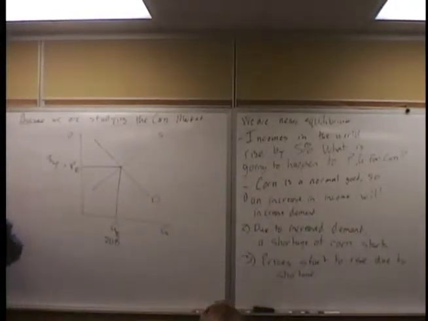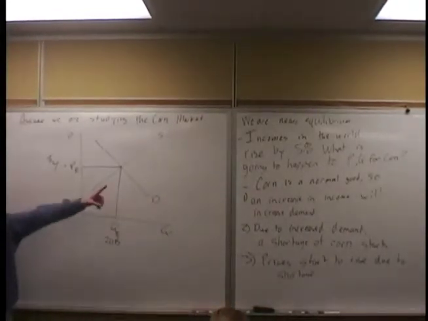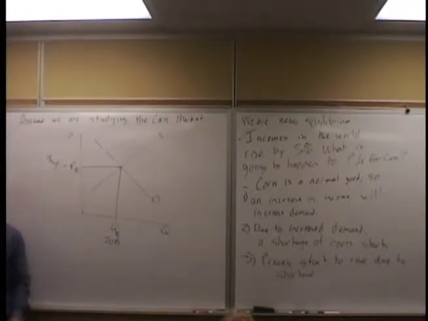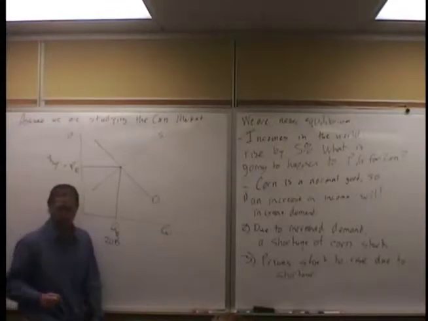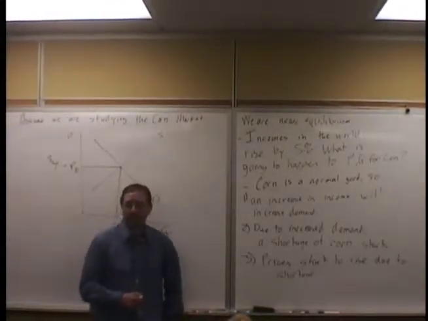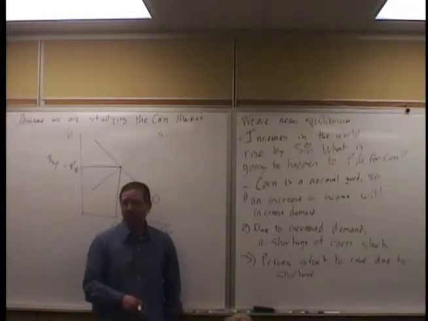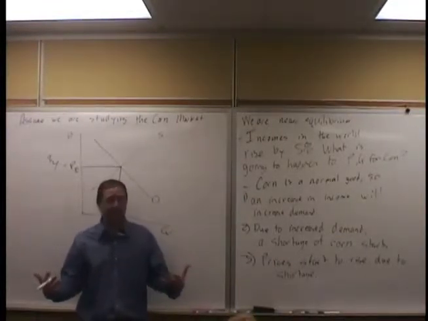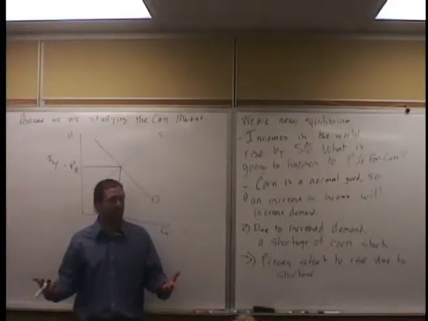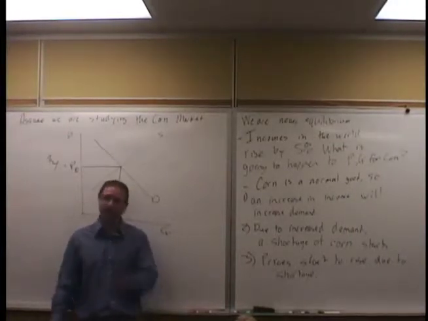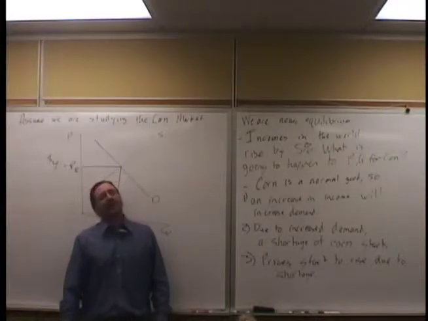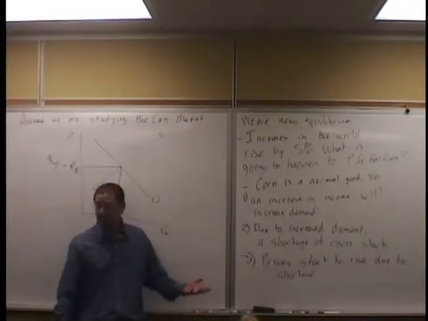Okay, so we have half of what we were looking for, right? We wanted to know what was happening to price and quantity. We have the price side of it. Now we just have to do the quantity side of it. And here's where you've got to be a little bit careful, because normally when people tell you that the price went up, you would think that the quantity would go down, right? Because we, as human beings, are more likely to be buyers than sellers. And whenever we hear the price went up, we think, well, we're going to buy less. That's unfortunately wrong in this situation.